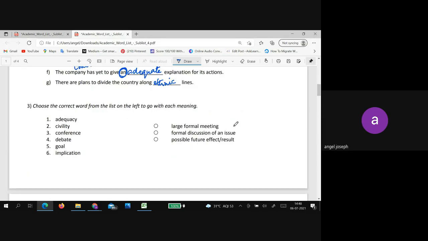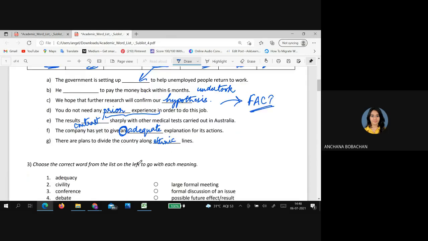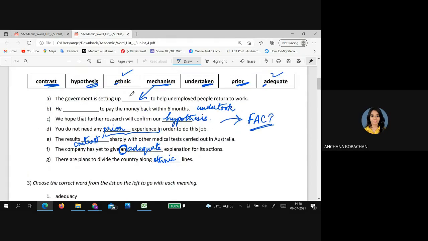Now I'm giving you some time. Yesterday we have done something like this. Have it up. Ma'am, sorry to interrupt. I have a doubt, ma'am. In the first sentence, the government is setting up a mechanism. Would we say it like that? If you are not putting an S, this is in the singular form now. So let it be, no? Setting up a mechanism.